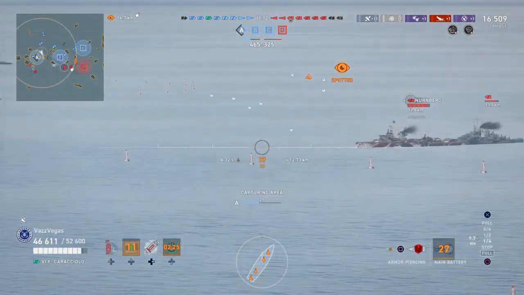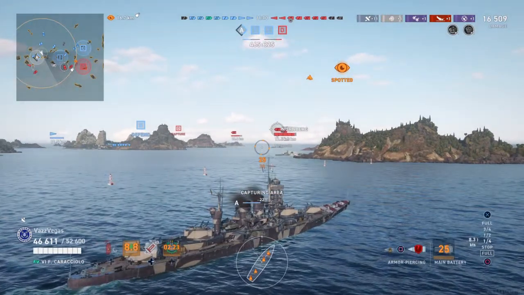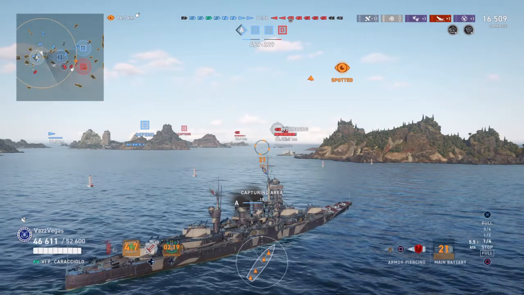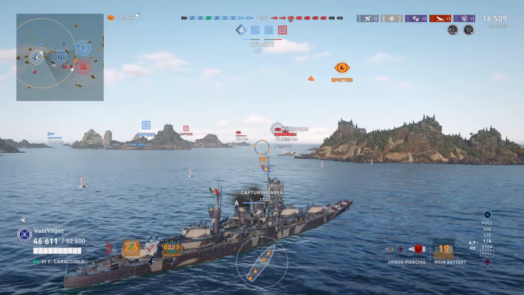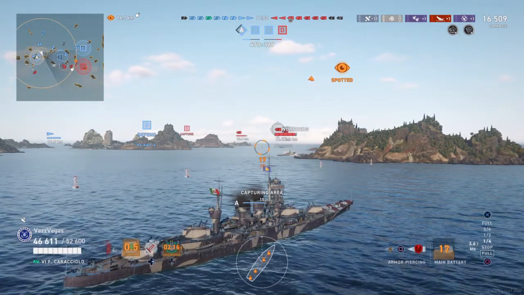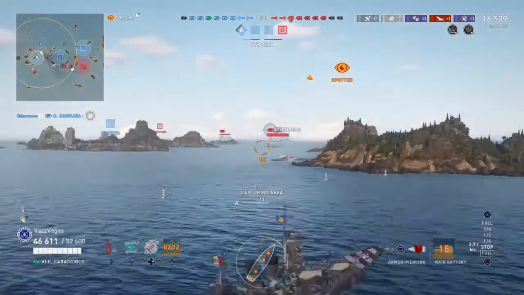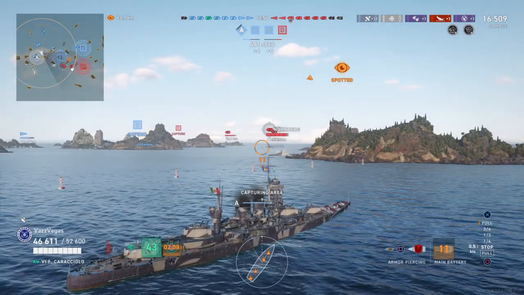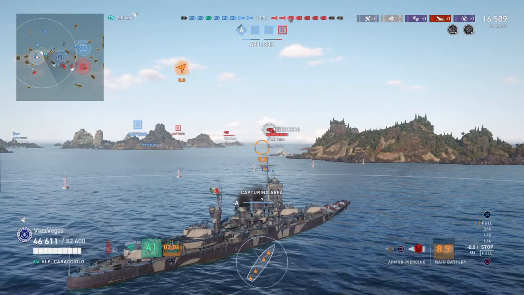But here we are in the cap. We are a battleship, and we are capping this cap. And that's the type of things you can do in this Caracciolo. Honestly, you can think of it as playing it as a destroyer if you want to go that far. But I like to get right up close with it. The strength of these Italian battleships is playing up close, and my build reflects that.